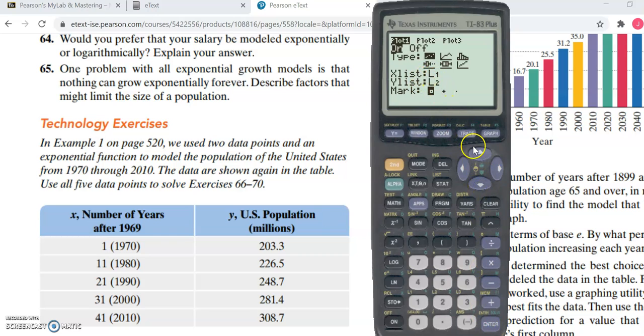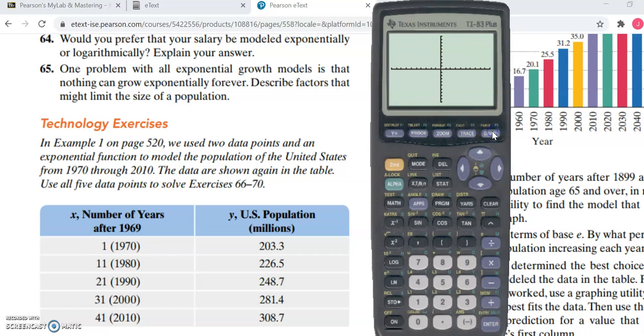And this is fine. Doesn't really matter which one you use. I like this one. You don't want these. These are totally different. That's a histogram, so you want 1 or 2. And then you can see here X is list 1, list 2. But if you need to change it again, you'd go second stat and you would pick the ones you want. Okay, and then I just usually let it use whatever mark you want.